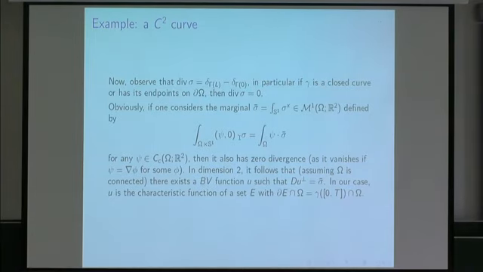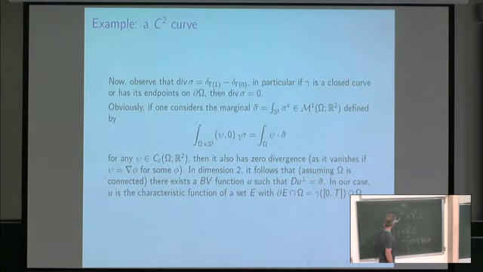Now, a last observation to generalize with these two arbitrary curves or arbitrary functions is to observe that this definition of a measure associated to a curve creates a particular measure, because this measure has zero divergence. Or, if the curve is not closed, then the divergence is simply a Dirac mass at the end minus a Dirac mass at the beginning.